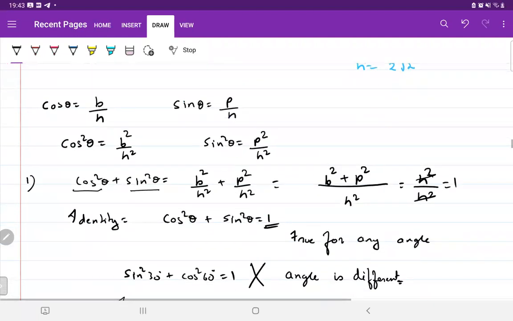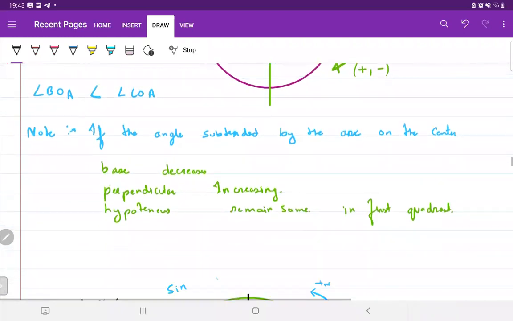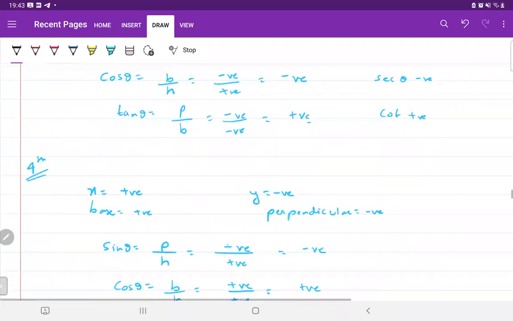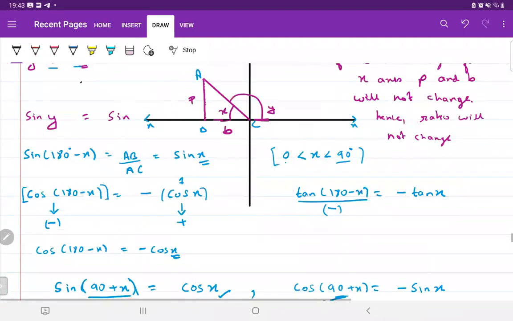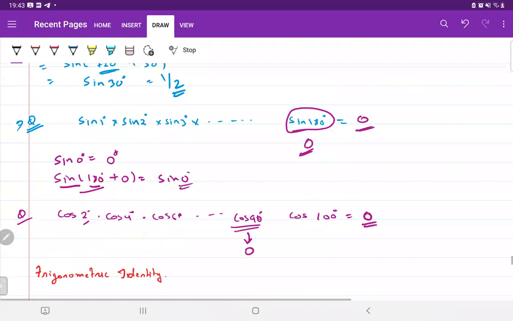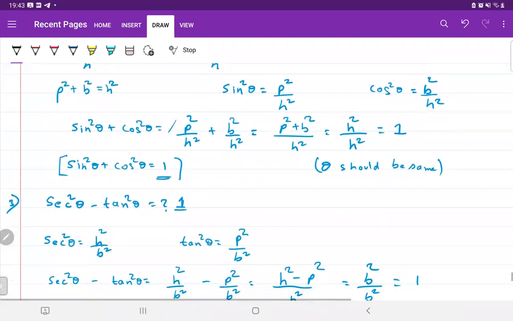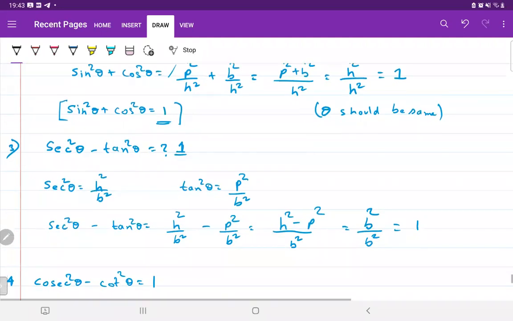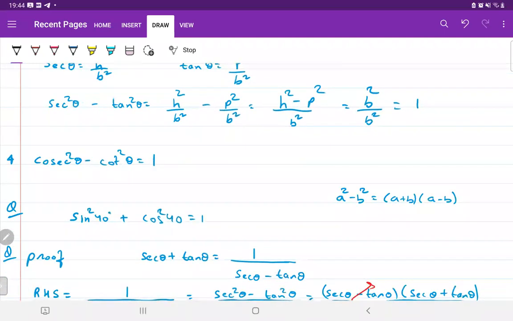Now, the concept of unit circle. Before talking about the concept of unit circle, I'll just discuss the remaining identities that we have. Sir, time is up. Wait, sir. It will take one more class, I know. That's why I just want to discuss the identities. So sec square theta minus tan square theta, in the same way, will become 1. And cosec square theta minus cot square theta will also become 1. Got it? Yes or no?